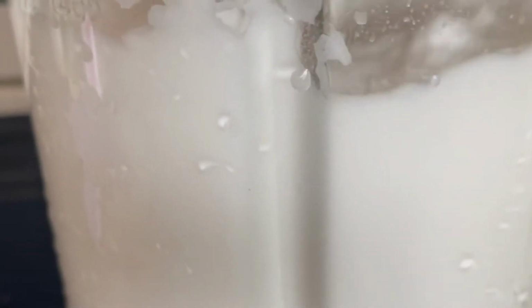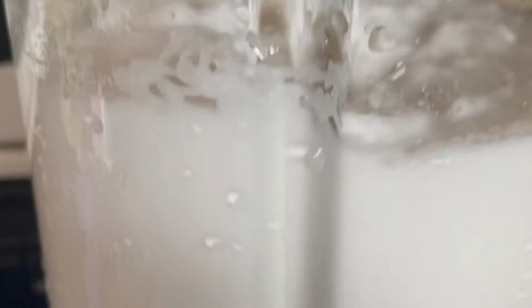If necessary, you can add more water. Blend for about 2 to 3 minutes. Then pour it into a large sieve to sieve out the milk.